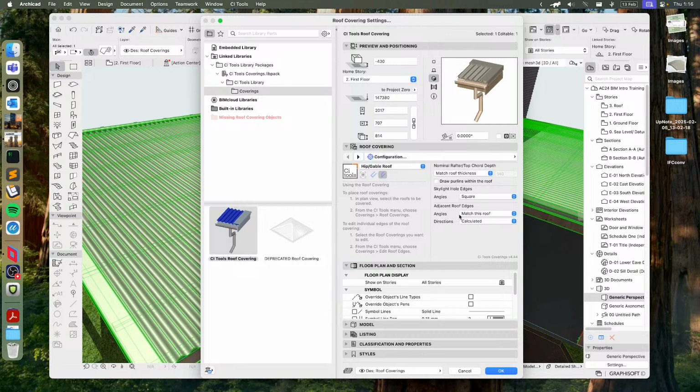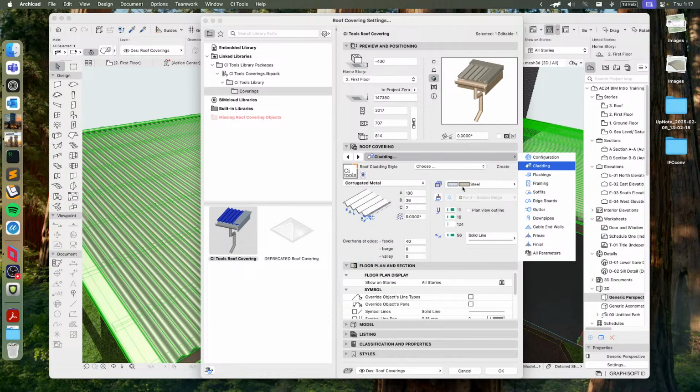The main reason you might want to do this is just if you have a roof that maybe has some intersections between other roofs that the roof covering is having trouble figuring out what to do with. It does its best to try and figure out what it needs to do, but it only really knows about itself, and so it is to some extent guessing about what it should be doing. In about 95% of cases it does everything no problem, but if you're in those 5% of cases where it doesn't quite do it right, you can come in here and override some things if you need to.